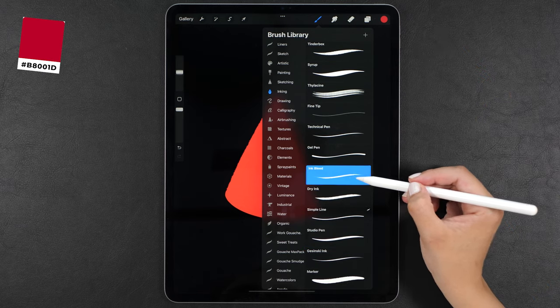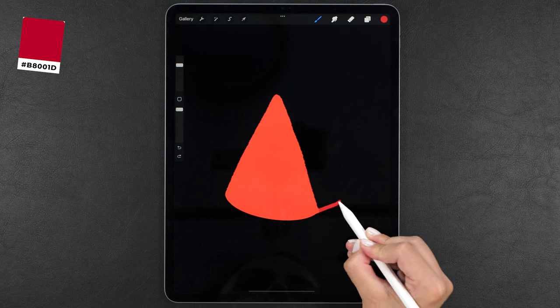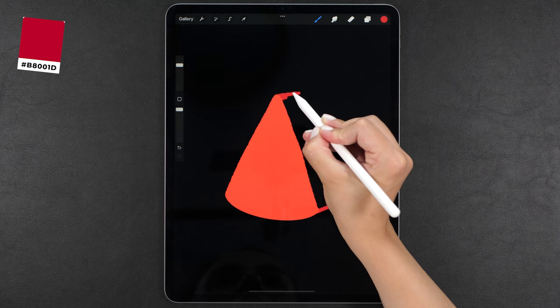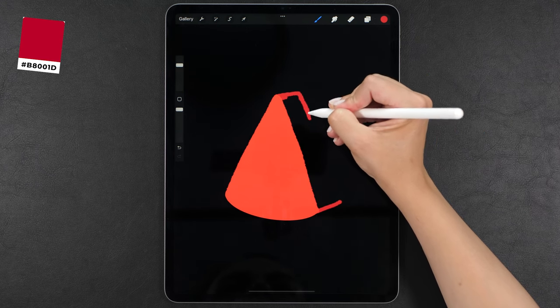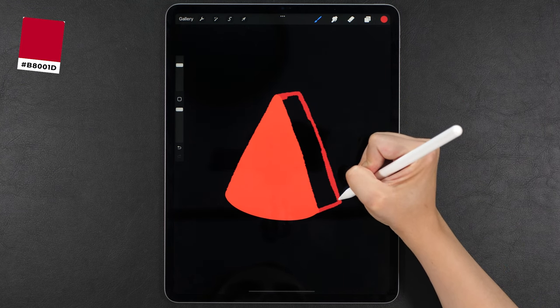We're gonna change brushes a lot in this video, because as a beginner, you need all the help you can get. This is what I like to call smart drawing, making the most of your tools. Don't forget to close your shape with a continuous line before filling it with color, otherwise the entire screen will turn out red.